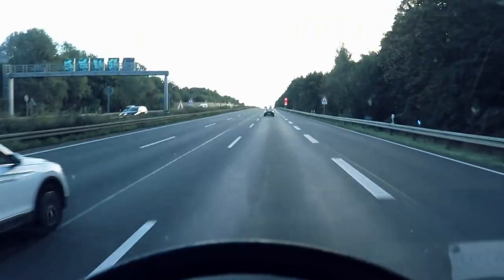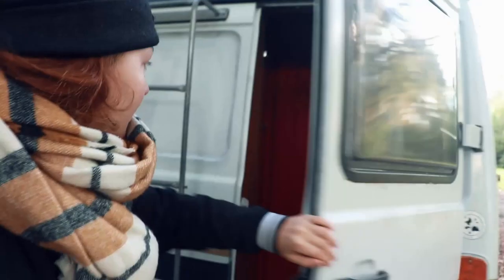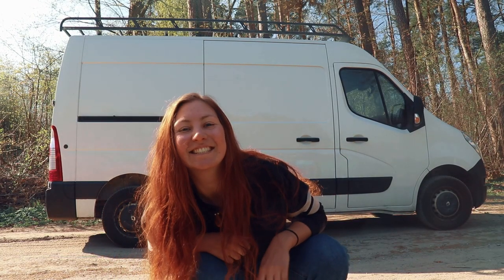I've been living in my 1979 Mercedes camper for 2 years now. I love that van, but it was itching me to do my own conversion. Alone and without any experience, I sold my old van and started with my very own van build.